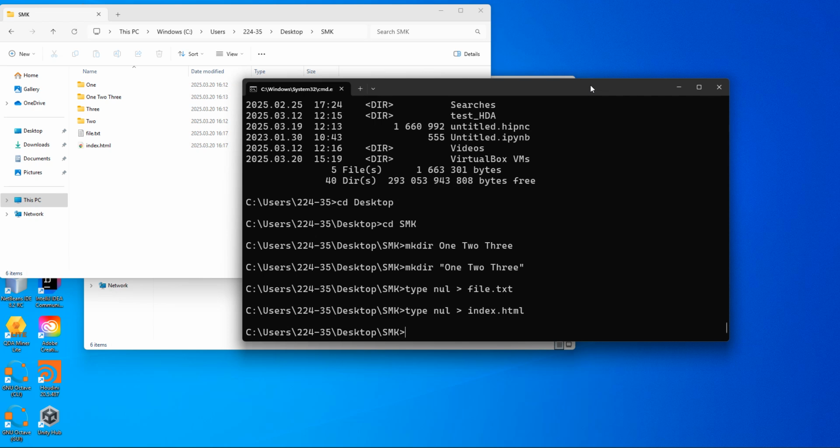If you want to directly open the folder, you have to take the path from here, write CMD there, and hit enter. Now I can see some stuff.